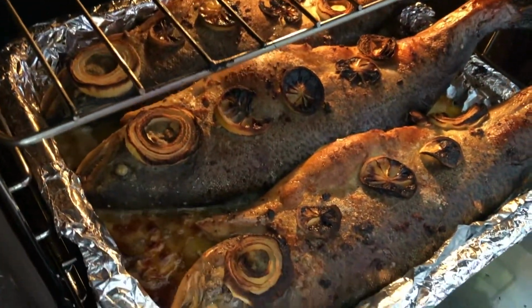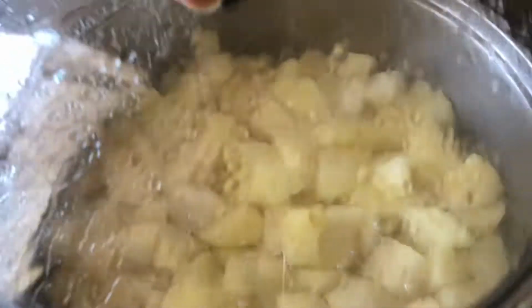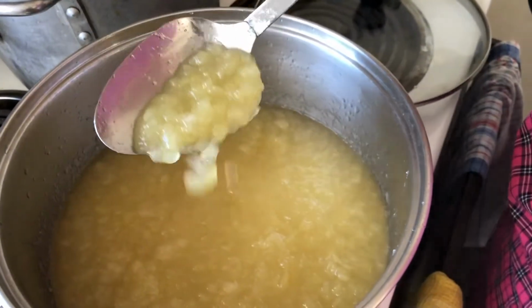Shall we take it out? I think so. Apple pie. So she just got the apples stewing. Pure apple sauce. And the bees are coming inside because they could smell it.